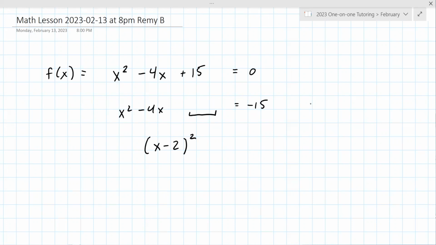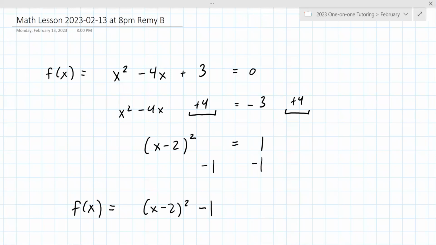And then what do you put in this position here? Do you recall that? You do 4 and 4. Yeah, plus 4. And I'm sorry, I chose a bad number here. I knew this was weird. Let's go with, so this was minus 3. So plus 4 here. So this equals 1. Okay. Yeah. And then when you're completing the square, you move this 1 back. So you subtract 1 from both sides. Yeah. And so you have x minus 2 squared minus 1 like this. Okay. Is that all right? Yeah, it's good. Let me get it all down.